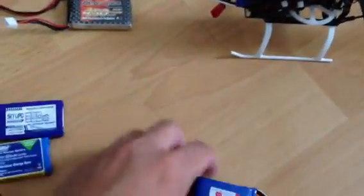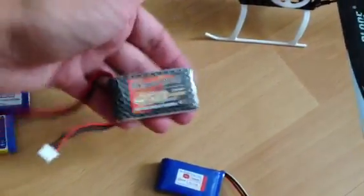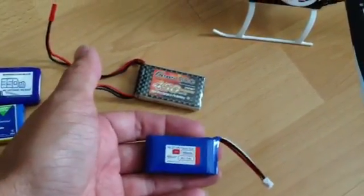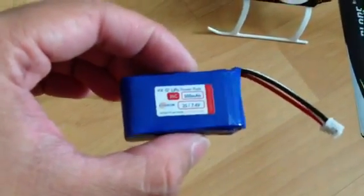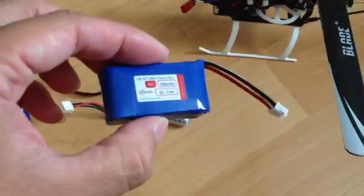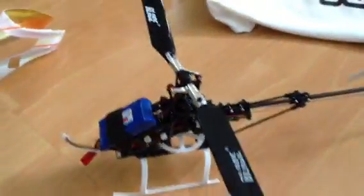Before I actually start, the Gens Ace battery weighs about 30 grams, give or take 1 or 2 grams, with the Gens Ace 450 milliamp battery pack. The Hyperions do feel a little bit heavier, but I don't have a scale to show you the actual weight of these packs, because even the Hyperion website doesn't have specs for these packs yet. So you guys can wait. I'll probably post pictures on HeliFreak to show you the weight differences between these packs. But here it is on my 130X.